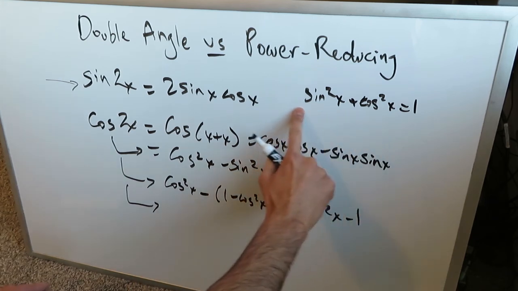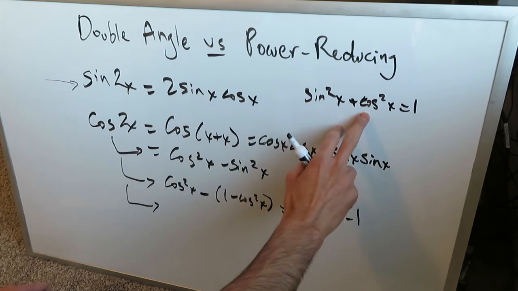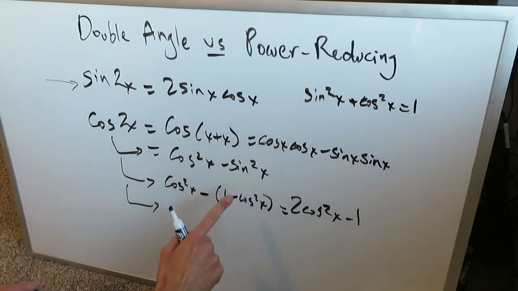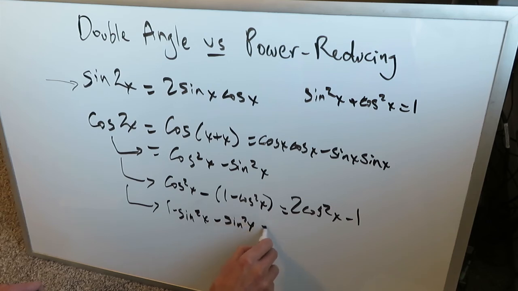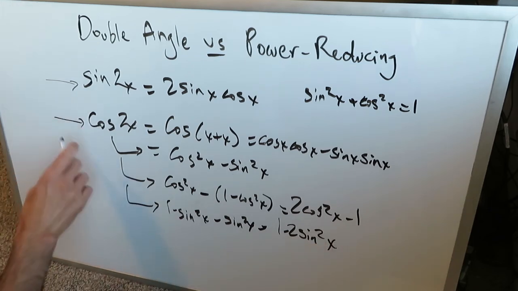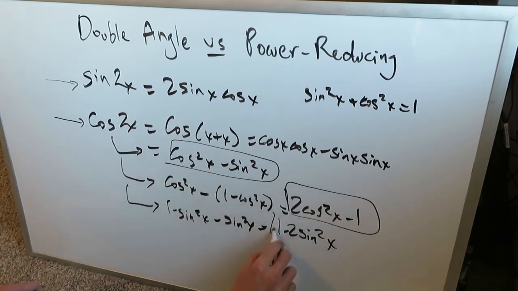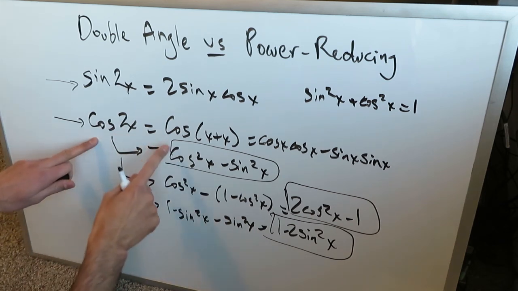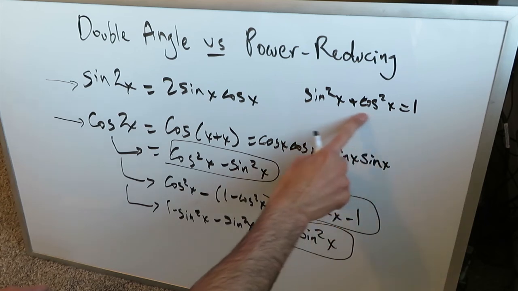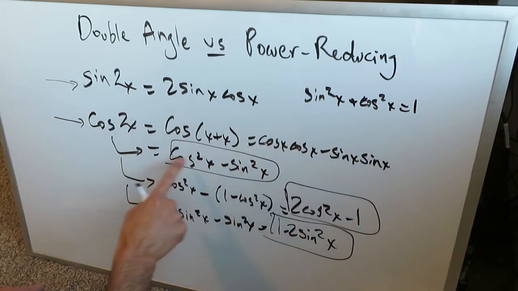Now here in this original Pythagorean identity, if you solve for cosine square x, you get 1 minus sine square x, and you plug that right over here in place of cosine square x. You'll get 1 minus sine square x, then you have this original sine square x, and when you combine all of these, you get 1 minus 2 sine square x. So the other ones are shown to you right away. Here's one right over here, and I've shown you this before in this video and in another video, but these are the double angle formulas for cosine 2x. All of these three are derived using this and from an extension of this one right over here.